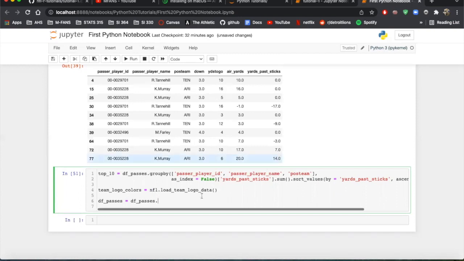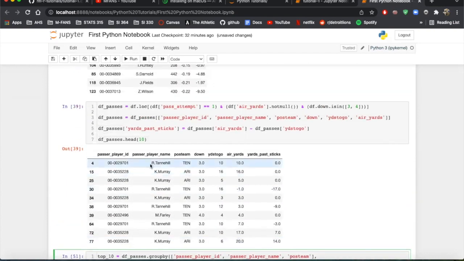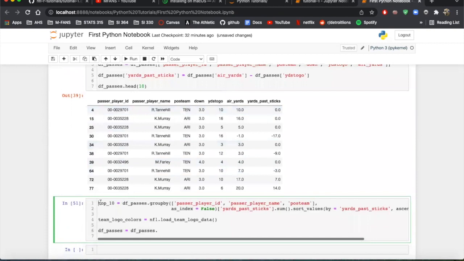Actually, before we do that, we're going to want to show their distribution of the yards past the sticks on these late downs in the graph. But in our df_passes data set up here, we just want to keep the names that were in the top 10.